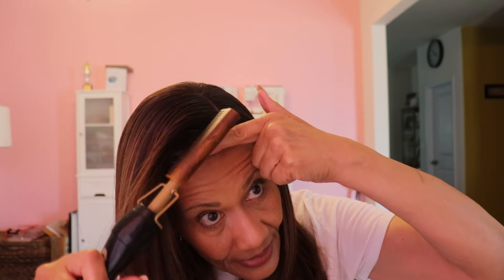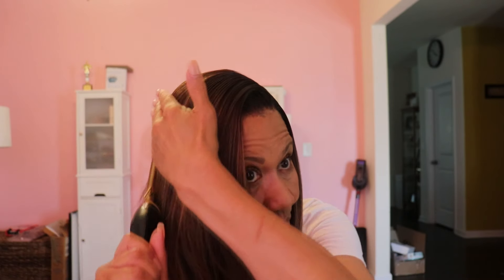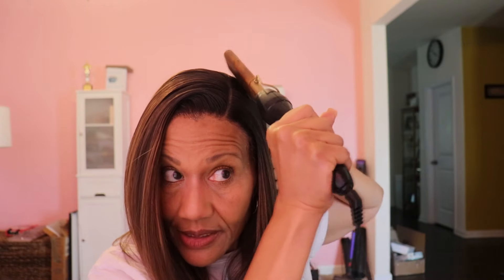Okay ladies, I glued it down. It did pretty good on this side — it didn't want to really glue down that well on the other side, I don't know why. Some days it works, some days it doesn't. But other than that I think she looks great. I love this wig — I love the texture, the length, and the fact that it's got a little bit of layers in it. I'm just going to put a little bit more heat in the front to flatten it a little bit more. Yeah, this one I think is a winner. I definitely will be wearing her — I've got to go meet my husband and get our nails done.